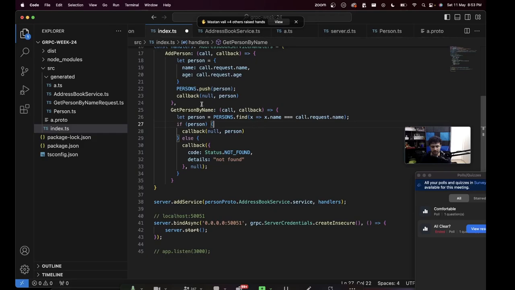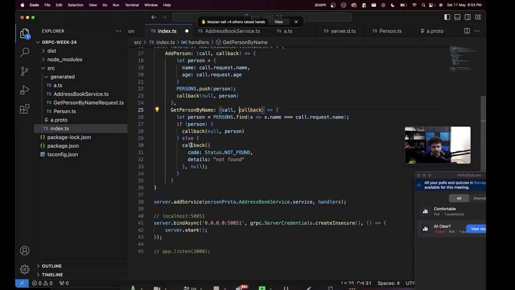And here, if you look at it, in the get person by name, I also return an error in case the person isn't found. So I try to find the person given a name. In case they're found, I return the person. In case they are not found, I give the first argument, which has some details. Okay, the user is not found. This is the status code for it. And these are the details. This also I figured out through the types.